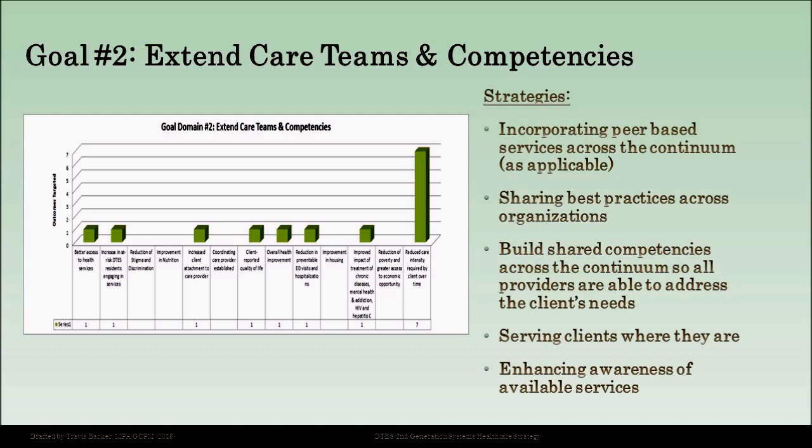So if we look at the graph again, we see the same outcome clearly being prioritized in this domain as well. And you'll see the pattern change over the next couple of slides as different outcomes are prioritized within different goal domains. But this helps begin the discussion within and across organizations to begin implementing the healthcare plan.